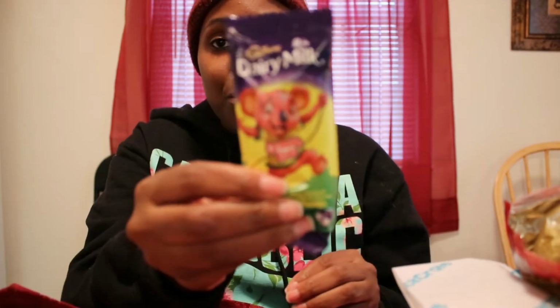Now we're gonna taste the dairy milk bar. I feel like all this is just chocolate. Milk chocolate with smooth flowing caramel.